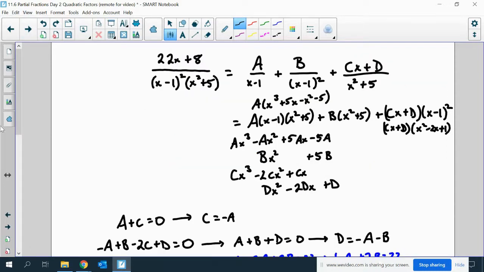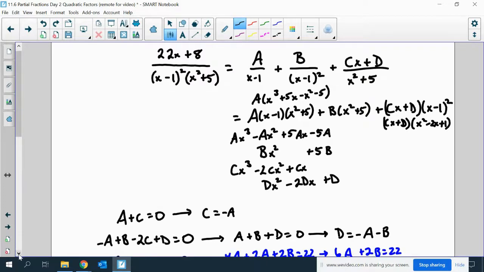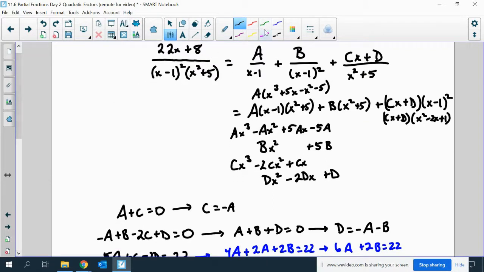Then I also have one more problem that I did for you already that I'm not going to do, or this video would be 45 minutes long. But I wanted to show you that if I had a repeated factor, a repeated linear one, I could do this problem with 3 things in it, and then I would have this. And then I did some distributing here and here. I grouped all these things together. This would equal 0.